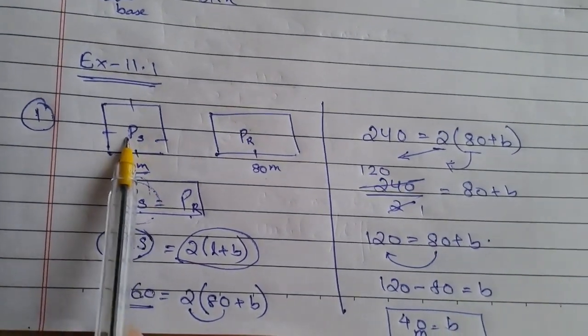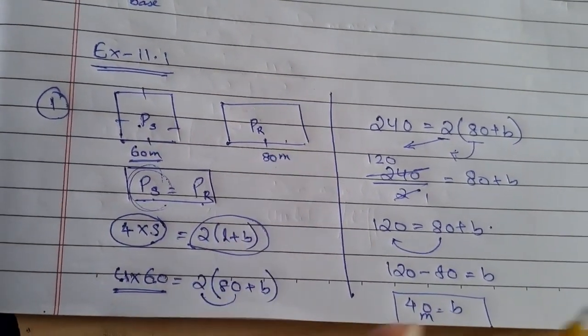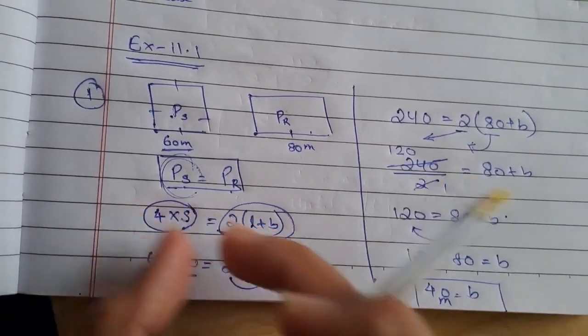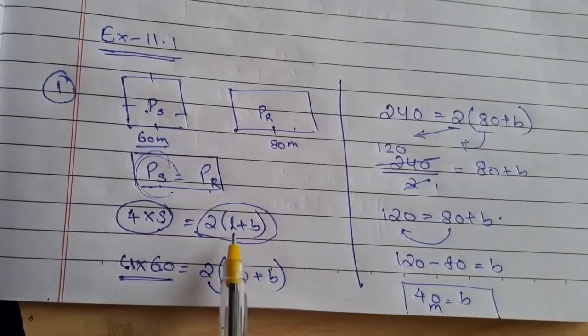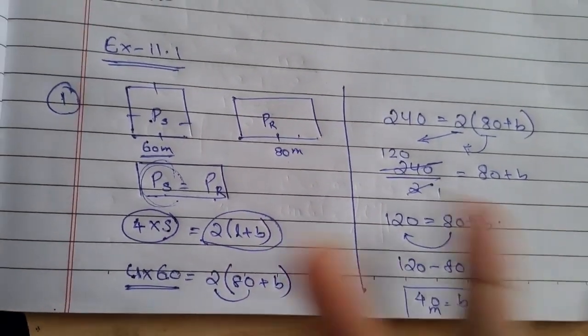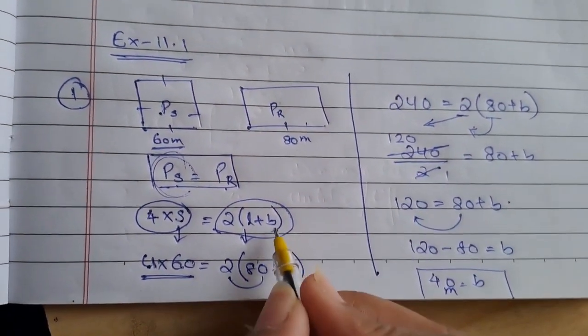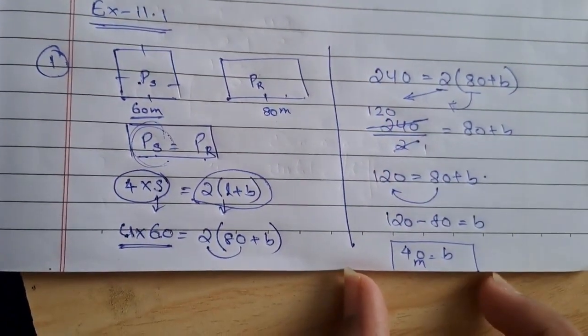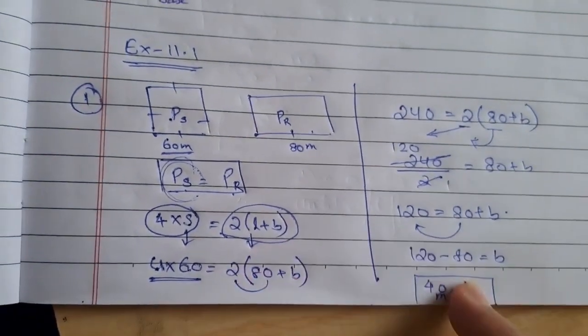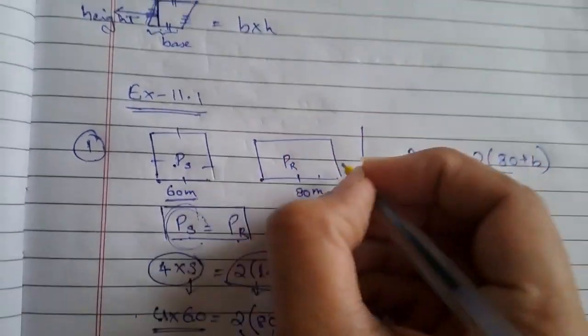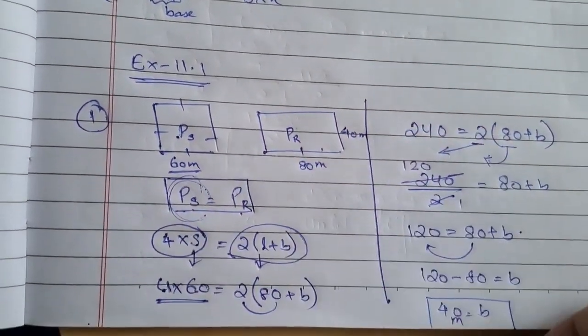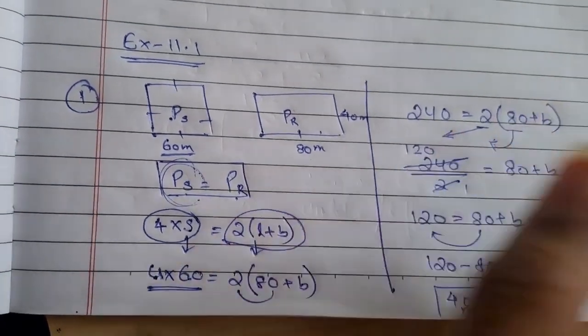He said that the perimeter of this is equal to the perimeter of this one. That's exactly what I did. I wrote down the formulas, equated them, and I knew the length. Whatever was unknown, I substituted the value of S and the value of L, and automatically we came out with that particular thing. Now that you know the breadth of this shape is 40 meters, what is he asking? Which field has a larger area? We can very simply solve it.